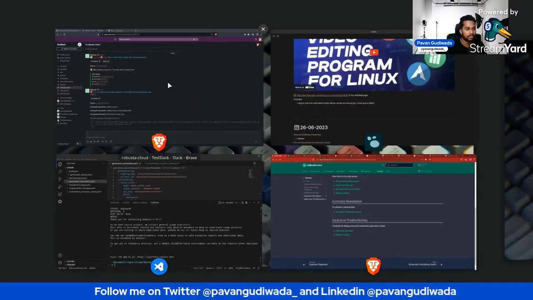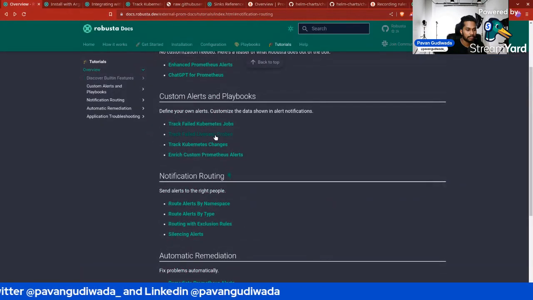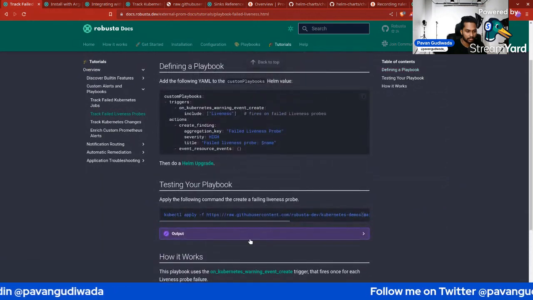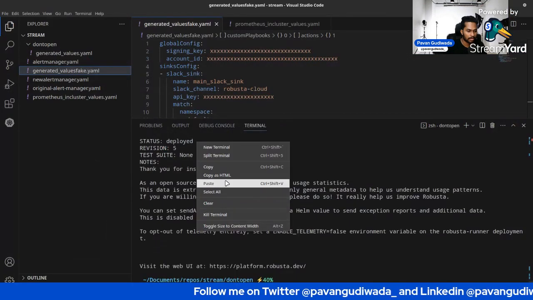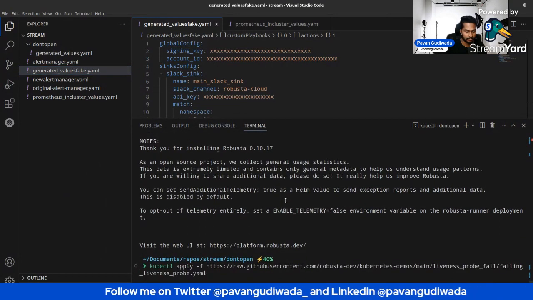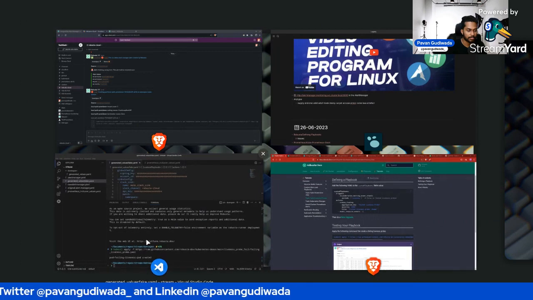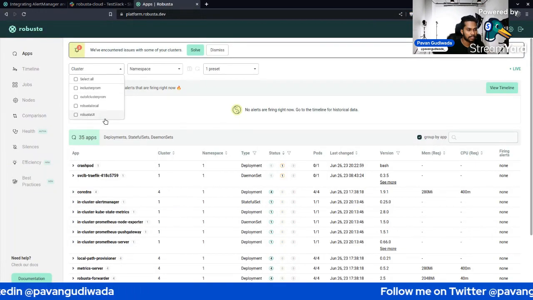So now if we want to check liveness probes, we have to go here. Okay, it is a liveness probe, so we have to apply. Okay, so the liveness probe is created. We have to wait and see if we get the notification.